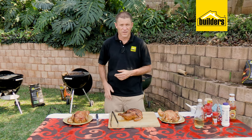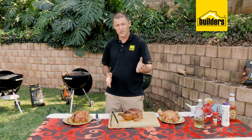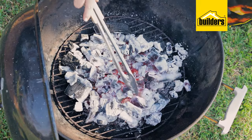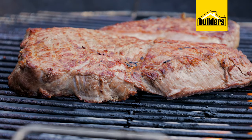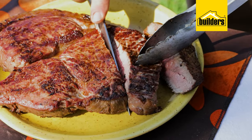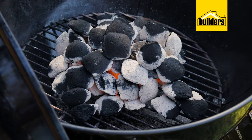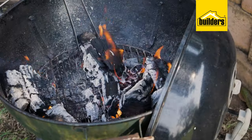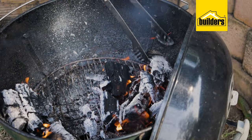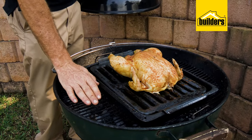Three separate chickens, three separate fuels. For me personally: charcoal if I'm doing a normal braai — gets nice and hot, doesn't last overly long but it's enough time to get a steak or a boerewors done. Briquettes can be used for either a normal braai or a roast as we've seen here. And firewood — great for a braai, great flavor, however it does take time to get those coals ready.